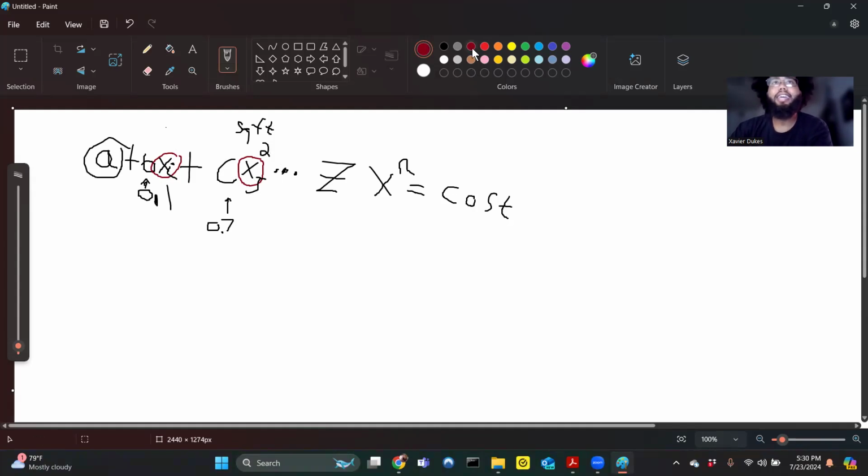Technically, there is an x to the 0 here. But anything to the power of 0 is 1, and 1 times any number is itself, so we don't include this x to the 0. Same way that this is technically x to the 1. Any variable or number to the power of 1 is itself, so we just don't write it.